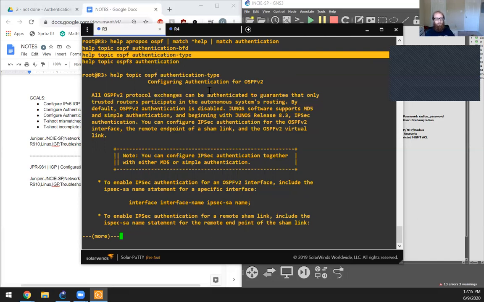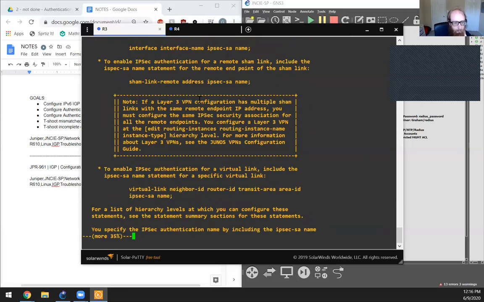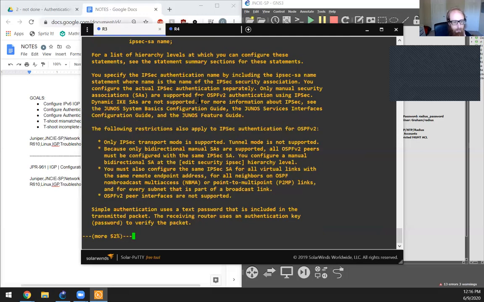Note, you can configure IPSec authentication together with either MD5 or simple authentication. To enable IPSec authentication for an OSPF v2 interface, include the ipsec-sa name statement for a specific interface. Okay, so that's IPSec, so that's not going to be as important.